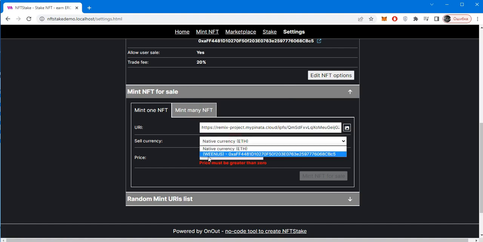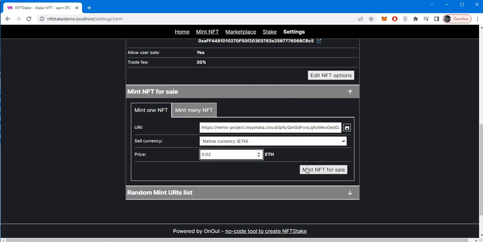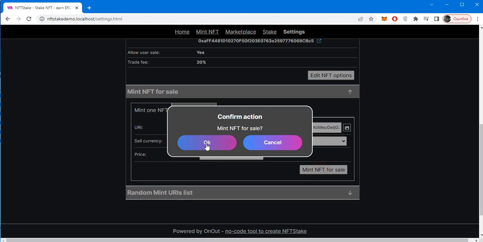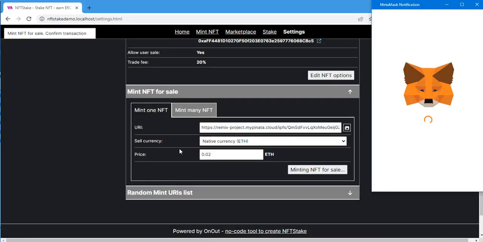Choosing a currency. Specify the price. Confirm the transaction.